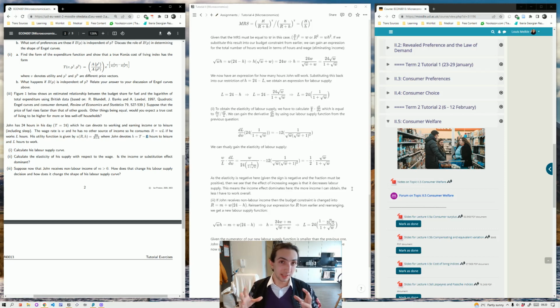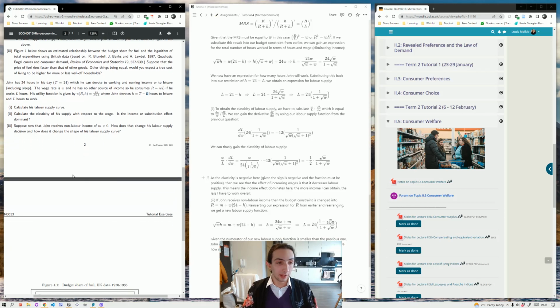So income effect is essentially, I'm focusing on the income I'm getting, and I get more if I get more income. So if my wage is going to decline, I'm going to work more because I want that income, right? But if my wage suddenly goes up, then I don't have to work as much to maintain the amount of income I've already got. So I'm going to take some time off, right? Income effects work in opposite directions, essentially. So the substitution effect is not dominating, the income effect is dominant here, okay? So that's the case, okay?